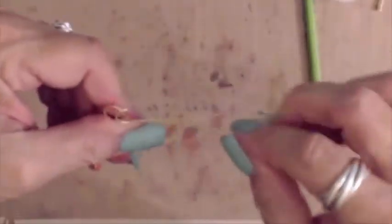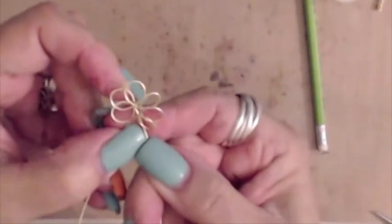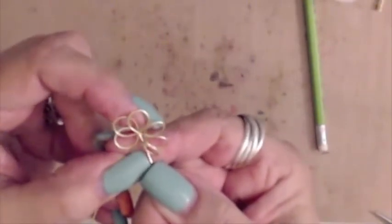And then I'm going to bring this one down and around. And there we go. We got kind of like a cute little flower. And just keep working it around. It's pretty easy to maneuver. And look at that. Isn't that sweet? We have our own little flower.